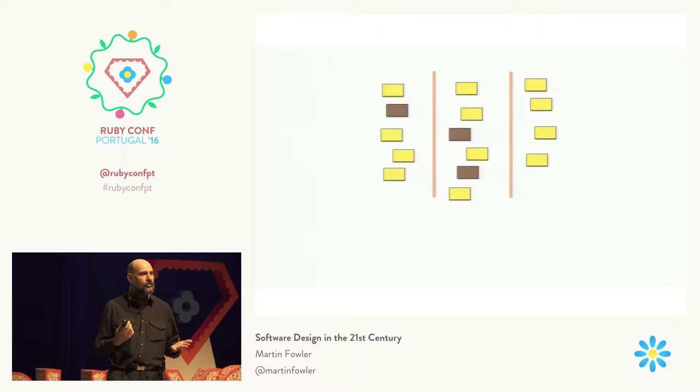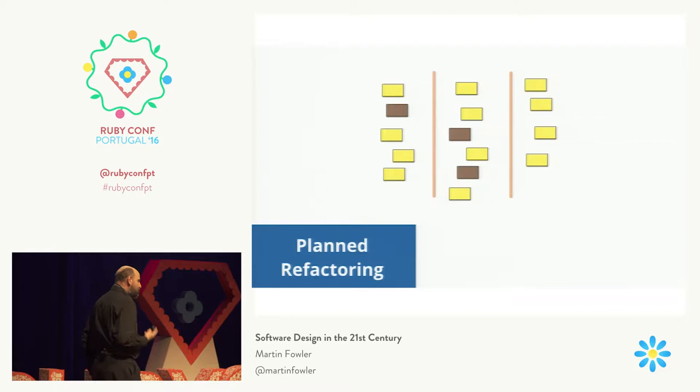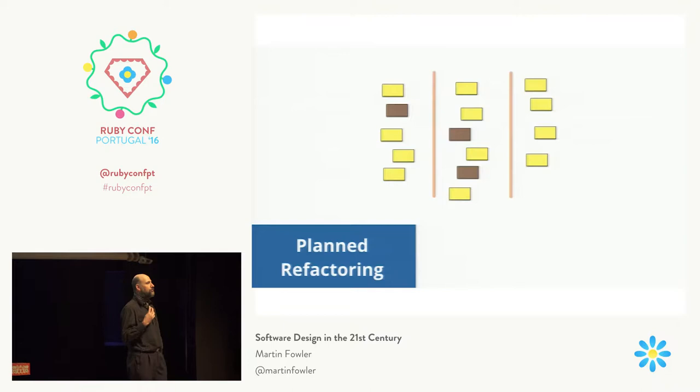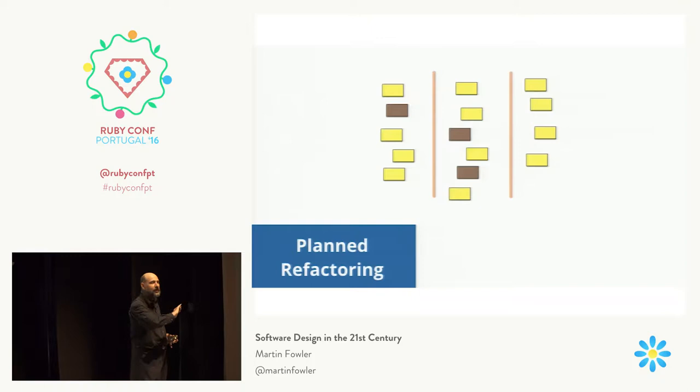Another kind of refactoring is when, as part of your planning process, you create refactoring tasks or refactoring stories — some kind of card wall with refactorings in place. These are refactorings planned as part of an overall ongoing process. Now, a good team should hardly ever have to do planned refactoring, because refactoring is something you should be constantly doing. Every task that you're doing, it should be just part of the regular way you're working — the preparatory moves, the cleanups, the TDD — all of this constantly improving the shape of the code base.